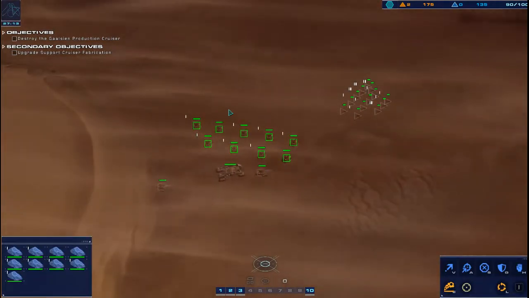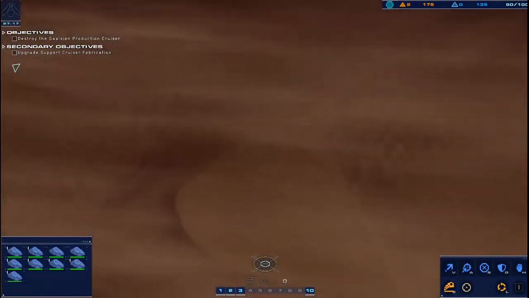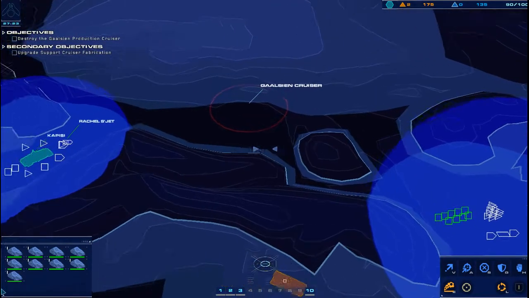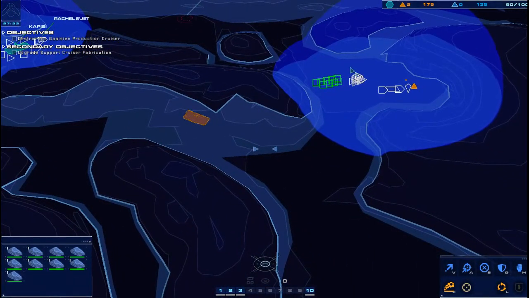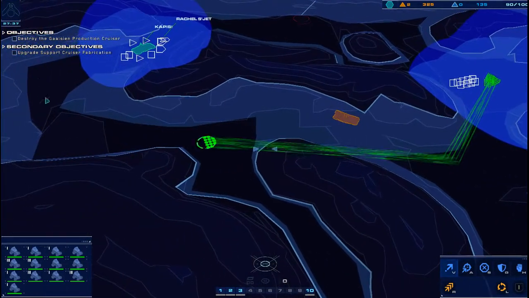Destination set. Alright, so let's take a look at the area ahead. There's some good high ground right here, so we can get our railguns there. It's kind of a straight shot over here, so it's best if we have our light strike craft go back that way. Cleared for move.